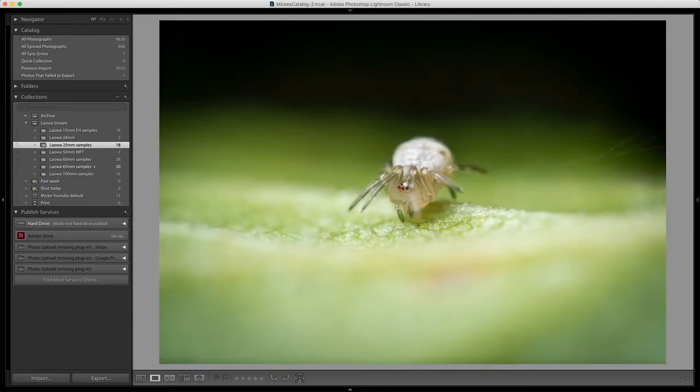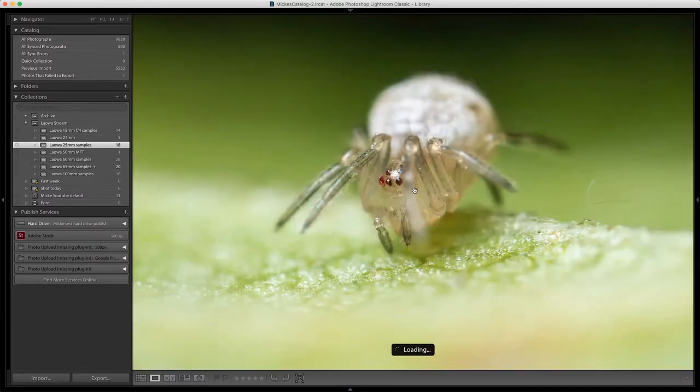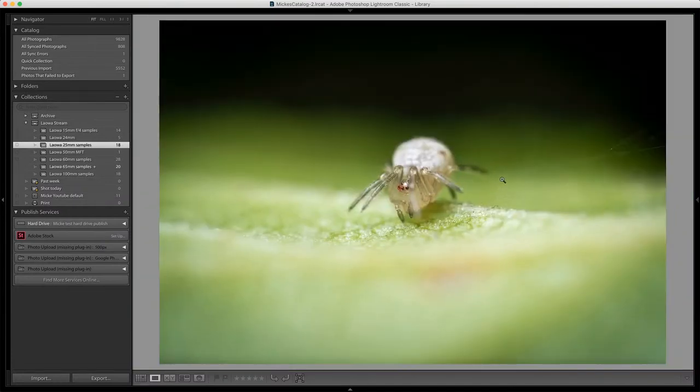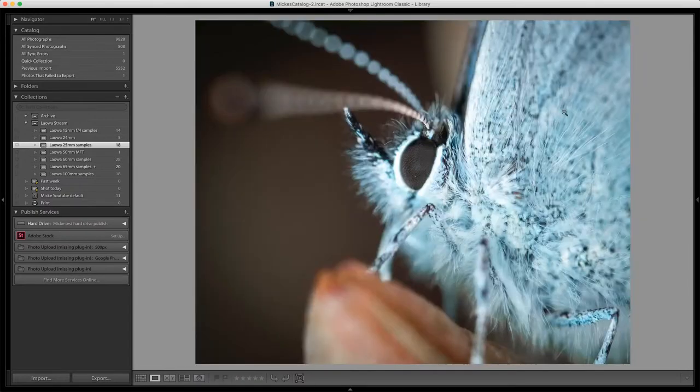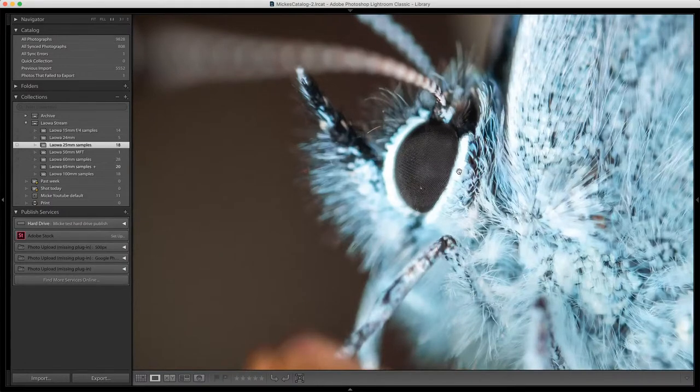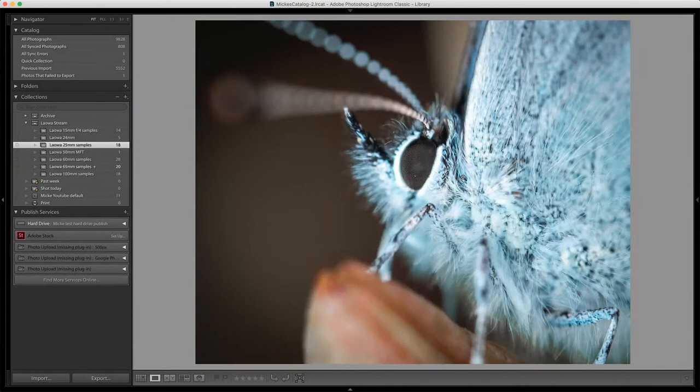If you're a beginner in macro photography, I would not recommend this lens as your first macro lens, because it is locked to a very high magnification, so you can only shoot very small insects with it. And sure, if you're planning to only shoot really, really small insects, this could be a good option if you're a beginner. But I think actually it's better to begin with a more flexible lens with a bigger magnification range, for example the 165 or 60mm. But if you already have a lens like that and want to go even closer, this is the lens for you. The working distance is of course shorter.